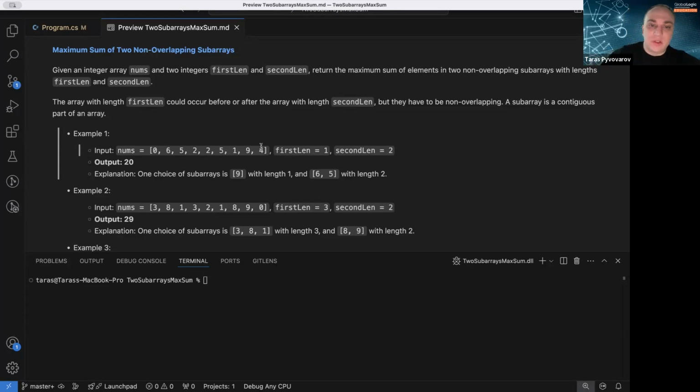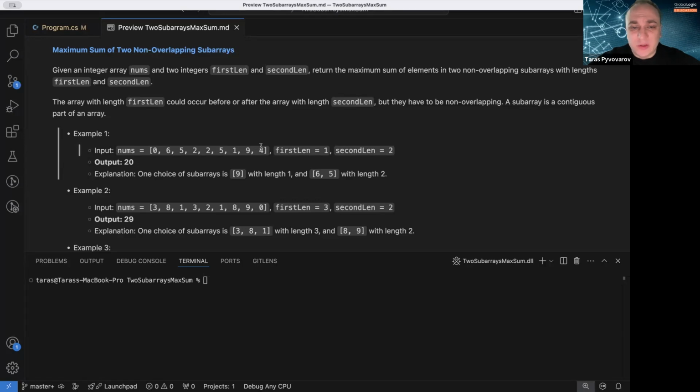So please read this task, maybe make a pause, and assuming you read it, it's important to understand what is required from you. So the way I understand this task in my own simple words: we are given an array of numbers, and we need to pick a combination of two subarrays of given length in such a way that their numbers add up to the maximum possible sum.